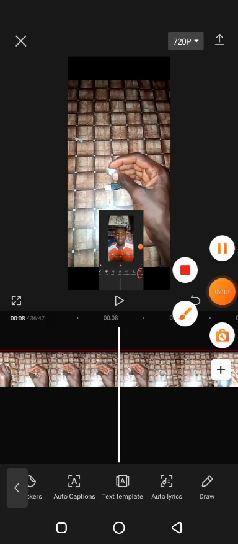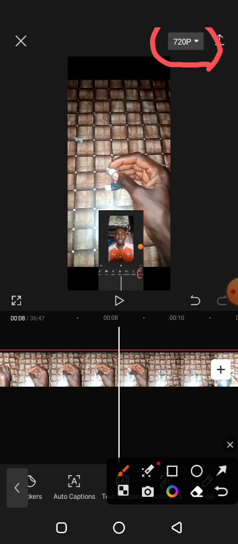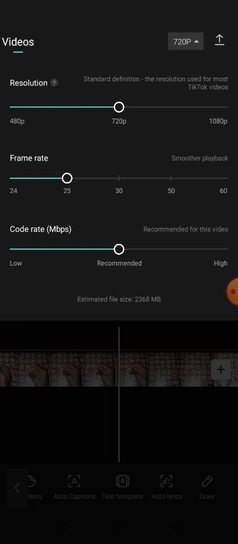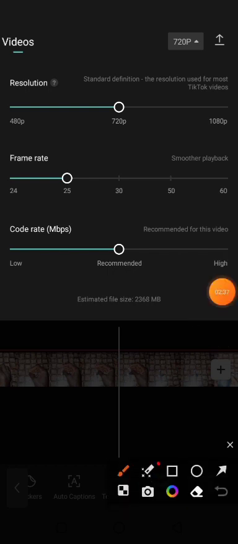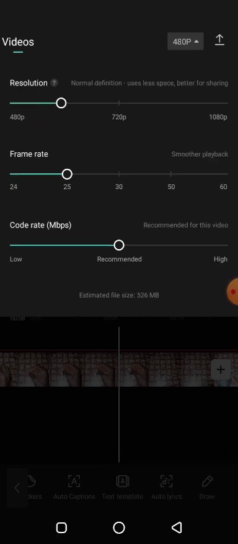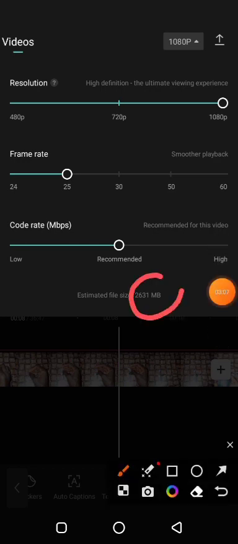Already you can see the resolution is on 720p. I remember I told you that the lowest you can use for exporting or saving on your phone is usually 480. Let's see the options that they have. You see here you have 480 as the lowest on their platform. If you drag it back, you get to that 480. You can go higher to 1080p. The more you drag upward, the higher the megabytes, like I told you. You can see the size of this one is 2631 MB. That is 2.6 gig.